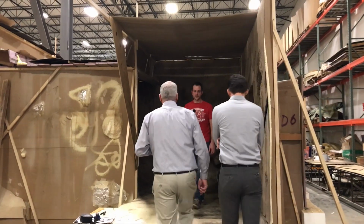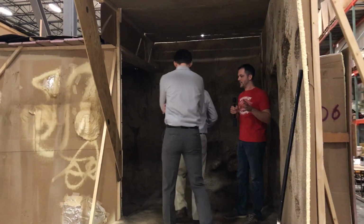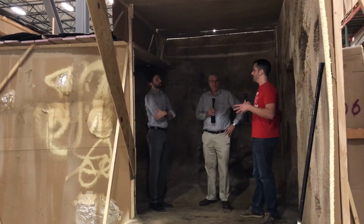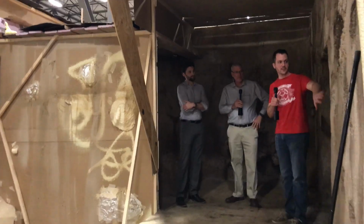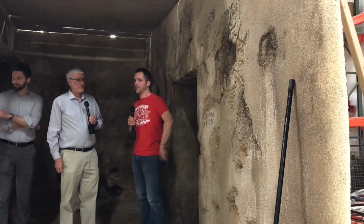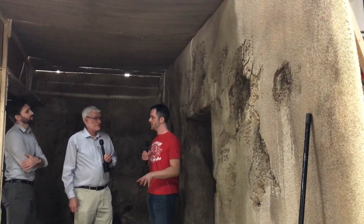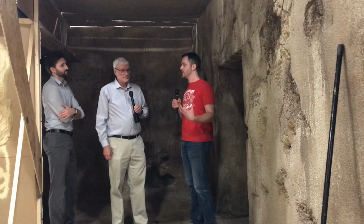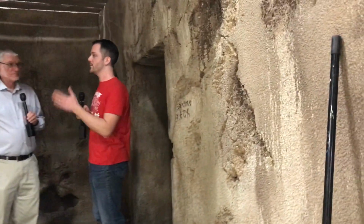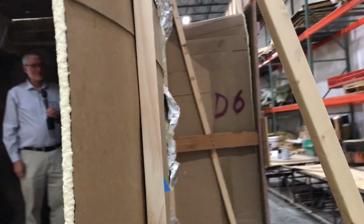What was really neat about this is I was trying to figure out a way we could build this thing fast and cheap. One of the things I came up with was to just do cardboard and spray foam insulation over top, and then put plaster over top. What was cool is it comes together so quick, and we really have a lot of sculptural control of what this can be like. When I put this all together with cardboard, I literally just walked around with a 2x4 and smashed holes in the walls and kicked in stuff.